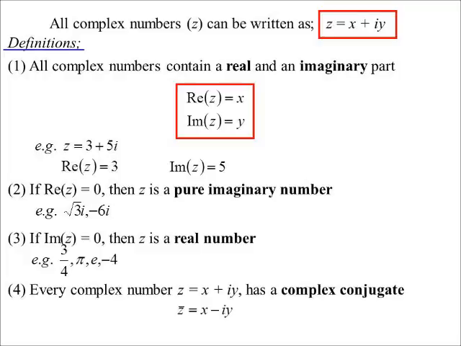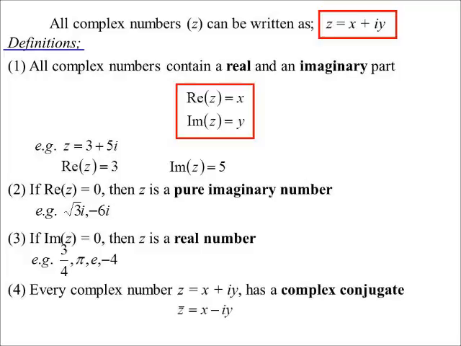Now, every complex number has a complex conjugate. We've seen that word before, conjugate. Where? Yeah, when we were rationalising. And the reason for that is, if you think about it, a complex number is a surd, because i is the square root of -1. So a complex conjugate is just like in surds, you have a conjugate. You just change the sign.